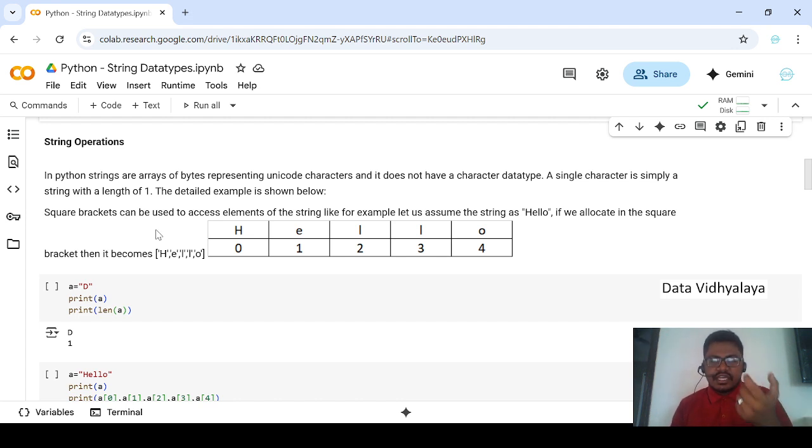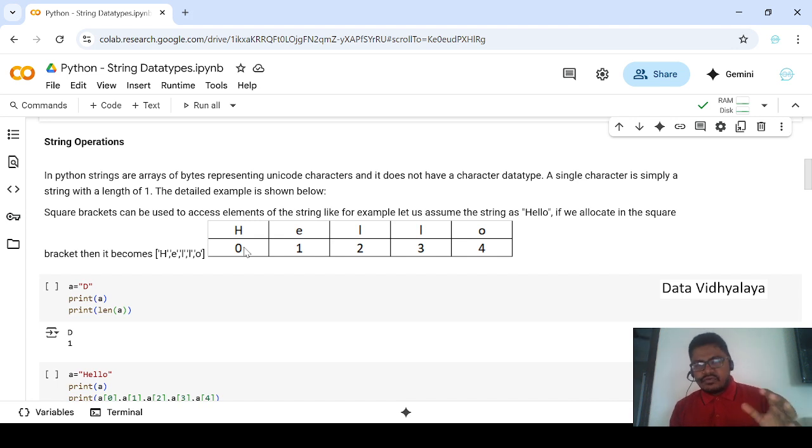For example, you are assigning a variable a with the text data hello. When we assign indexes to that string, every value's index starts with 0. That's the unique formula you need to remember.